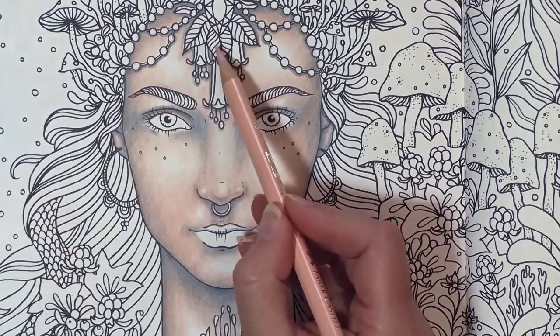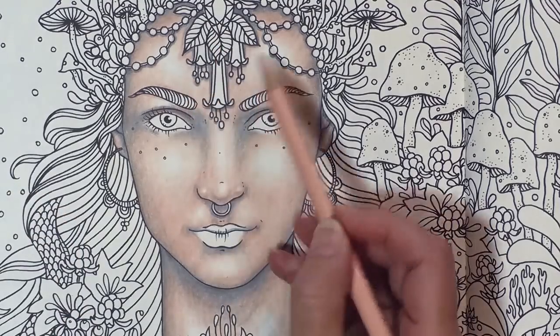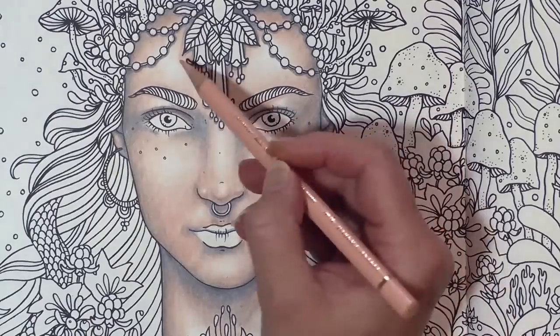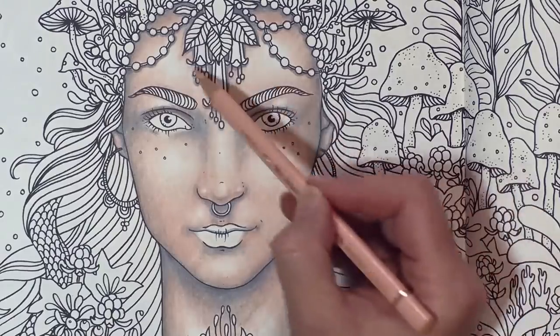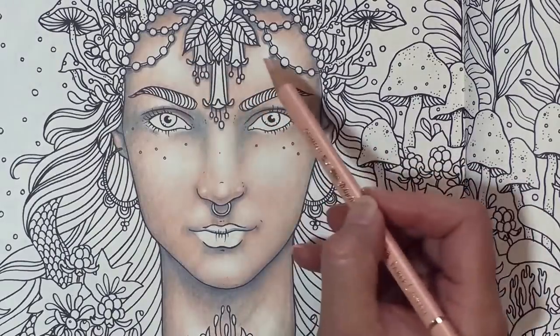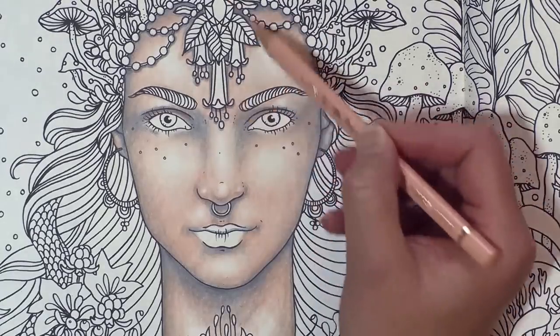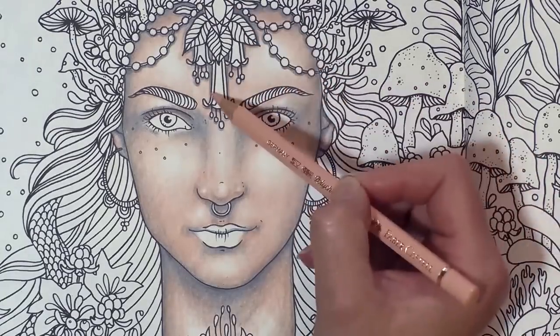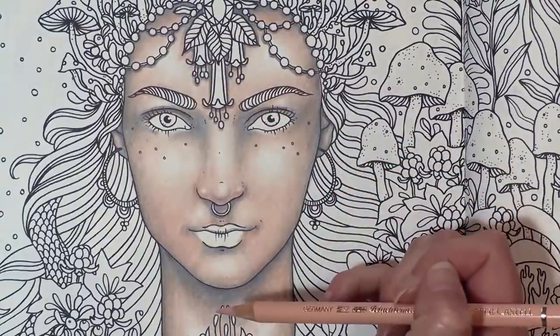If it wasn't for this piece here, the forehead would be a large patch of highlight. I'd probably shade it in lightly with the light flesh until the little bit at the center, but because it's such a large area and it is covered with this decoration here, I've allowed the highlights to be at either side of the decoration.